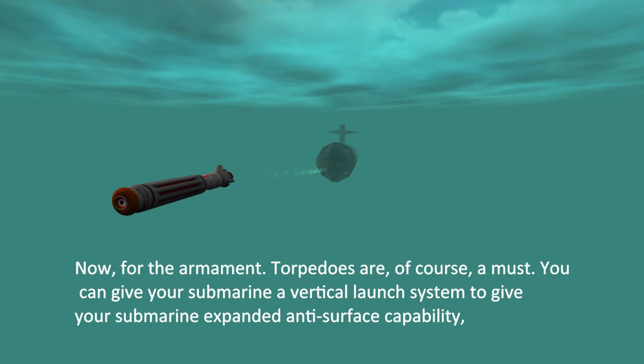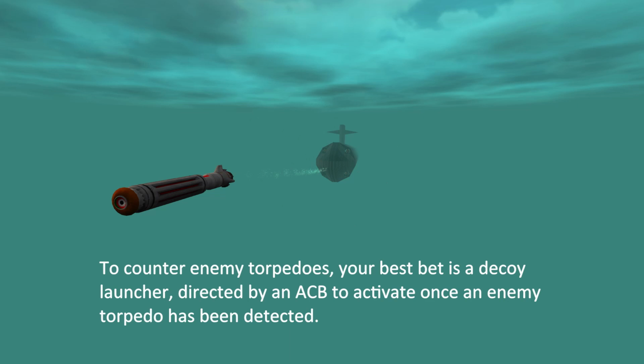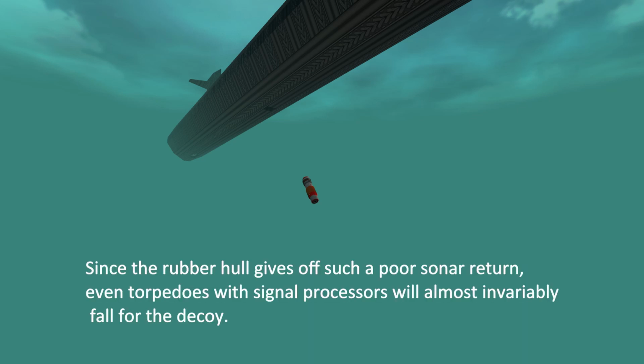Now, for the armament. Torpedoes are, of course, a must. You can install a vertical launch system if you want to give your submarine expanded anti-surface capability, or hit land targets if it is somehow able to see them, or is getting such targeting data from another vessel. To counter enemy torpedoes, your best bet is a decoy launcher, directed by an ACB to activate once an enemy torpedo has been detected. Since the rubber hull gives off such a poor sonar return, even torpedoes with signal processors will almost invariably fall for the decoy.